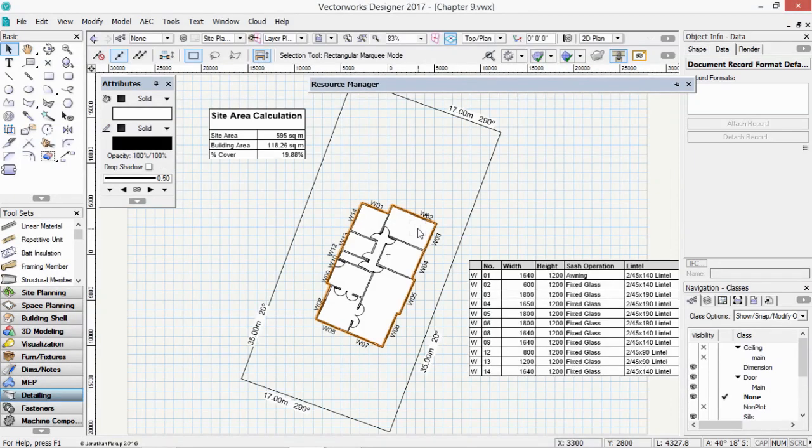Well, that was the last exercise, and you might be wondering what to do next. Well, if you're using Vectorworks Landmark, then I suggest you take my landscape course. If you're using Vectorworks Architect, then I strongly suggest you take my architect course. Either way, you'll find that you get a whole lot of information specifically designed for your industry.